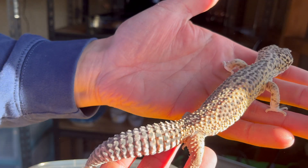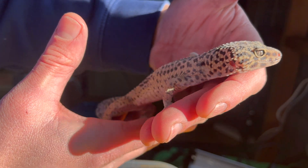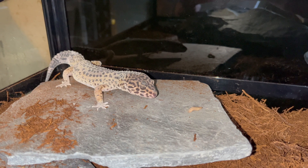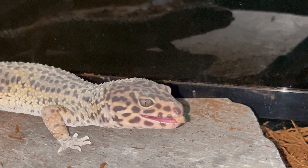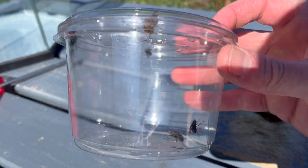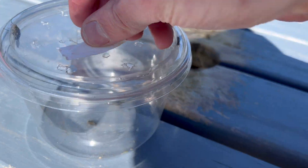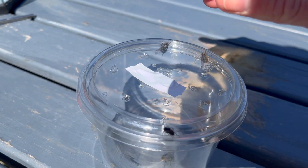This is Eki — I wasn't sure if she was going to eat anything. She's one of my leopard geckos, super cool coloration. She's about to go through a shed, as you can notice a white cloud over her skin, but she could not say no to a black soldier fly larvae grub. This is the first time I've tried these and everyone seems to like them. I still need to try them with the native geckos. Usually for the native geckos I catch wild bugs — flies, moths — using a fly trap or a net. I cut a hole in a Tupperware tub, put some tape on, chuck them in, then release them into the enclosures when I'm ready.